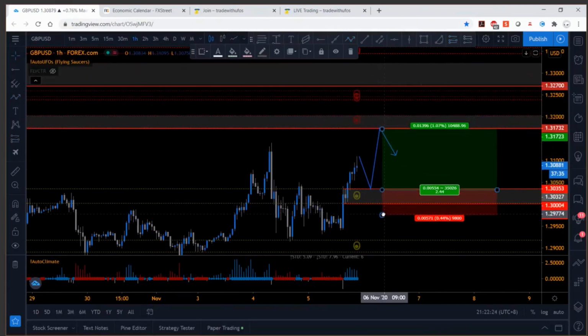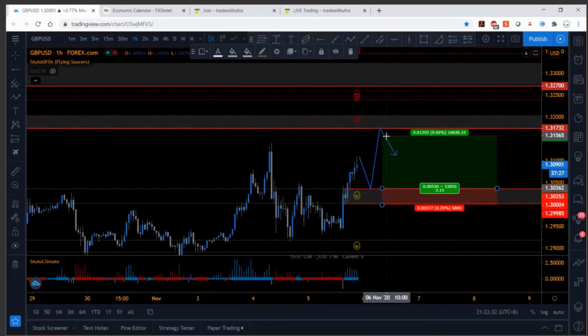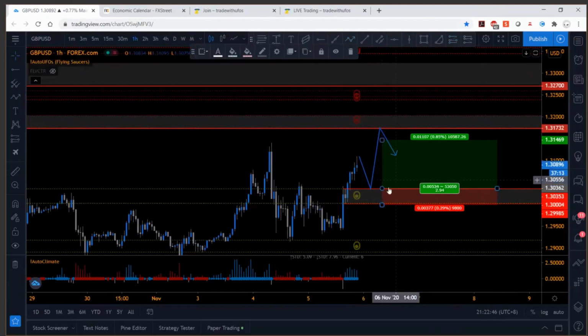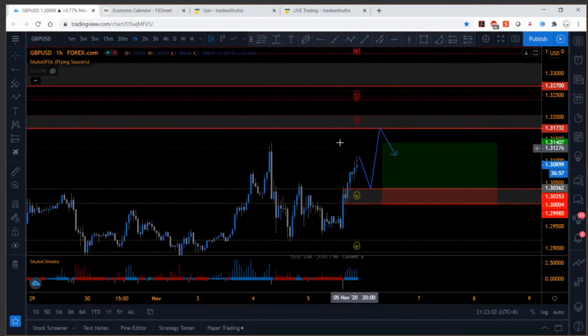And that would be a nice almost 3, even if you took it a little earlier just to get your 3-to-1, you could do that quite nicely right there. So in this case, if you're going to wait for it to come back down and then head back up again, you're still risking 35 pips in order to make 3 times that, about 105, something like that. Okay, so that's the pound.